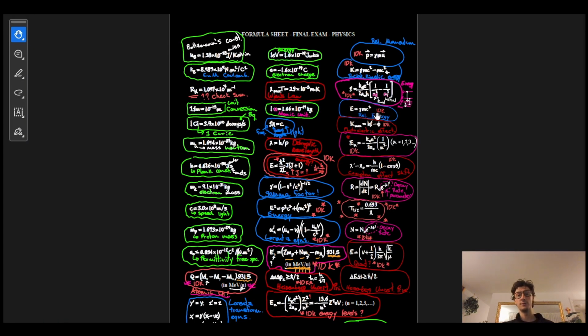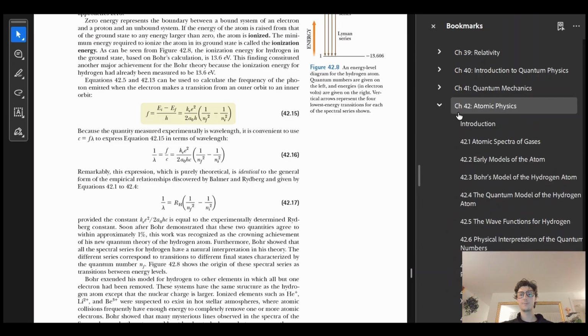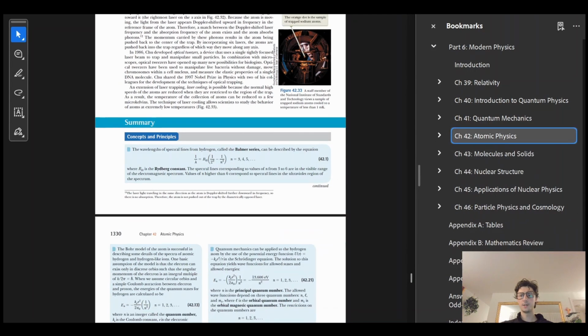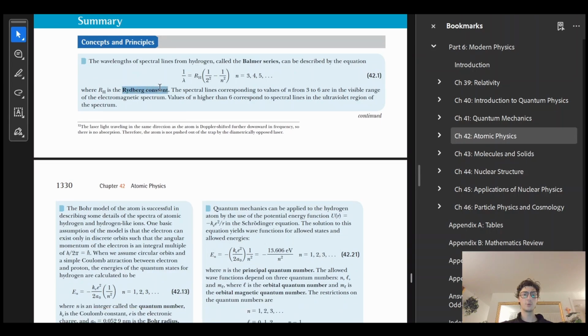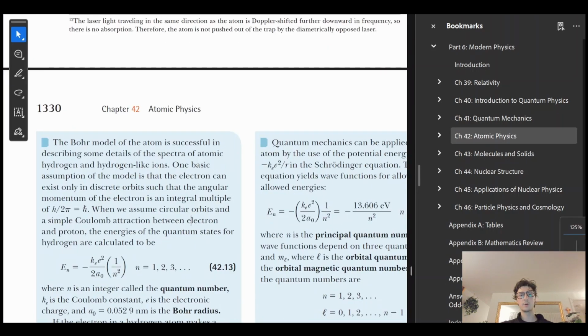I know that's a bunch of yapping, but I'm just trying to take a look at the equation sheet overall. A bit of back-of-the-napkin studying. So we covered some atomic physics sections. Of course, we are in the atomic physics chapter. But let me move back here to the summary and see if I missed anything. I was taking a bit of a segue, looking at this Balmer series, whatever. You can read this if you're interested. The Rydberg constant, we found out what that was. And boom, here are all the equations that I was talking about.